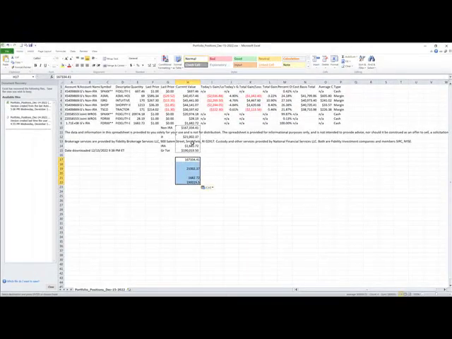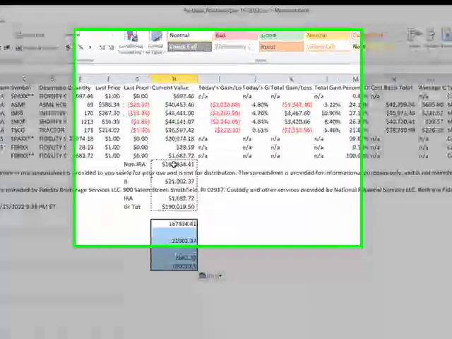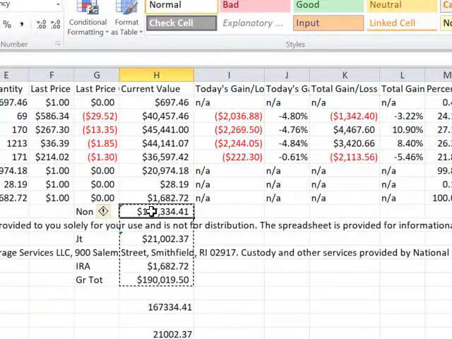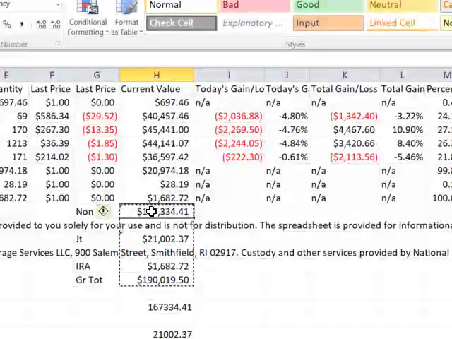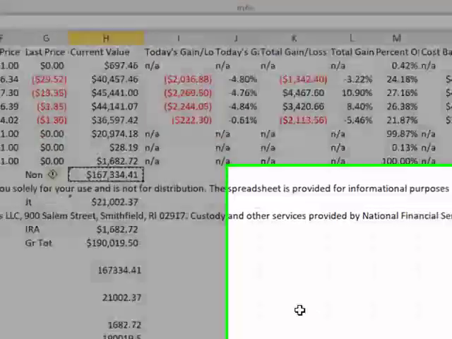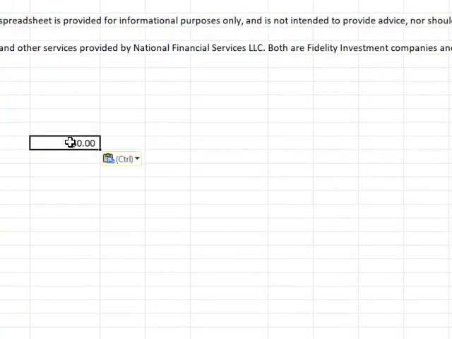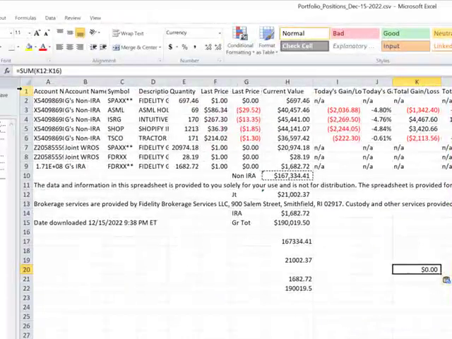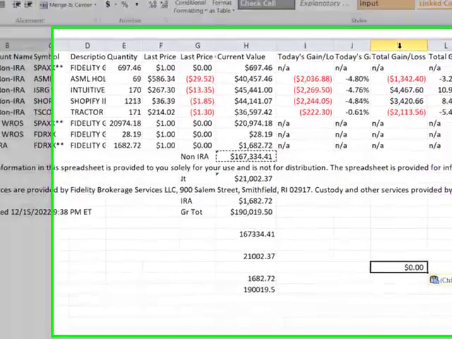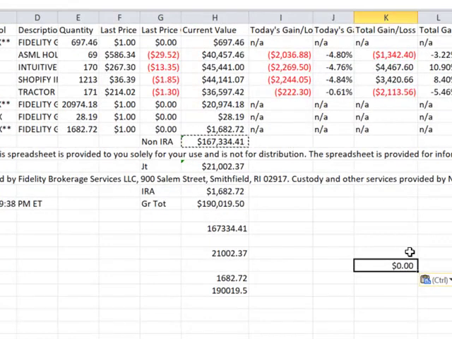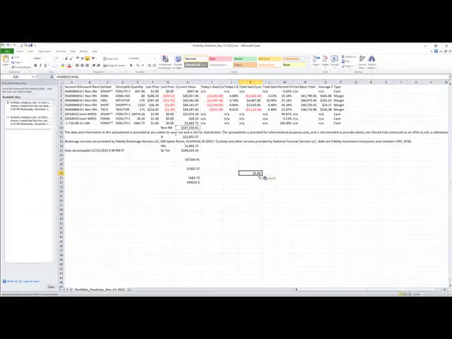If I had clicked on that and typed Control-C and then come over here and tried to put it there and typed Control-V, I'd get a 0, because what is in this box is the sum now of K12 to 16. Because when it copies and pastes a formula, it copies and pastes the same formula.